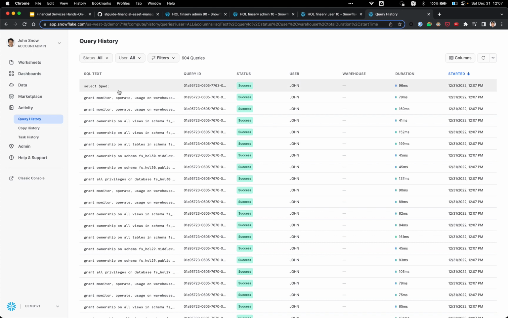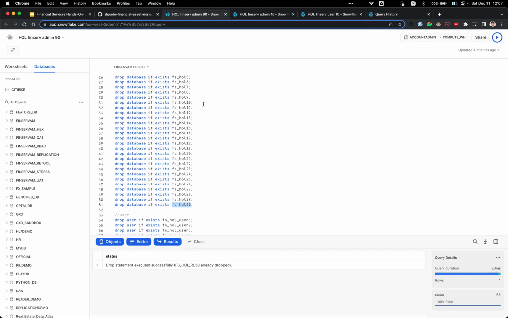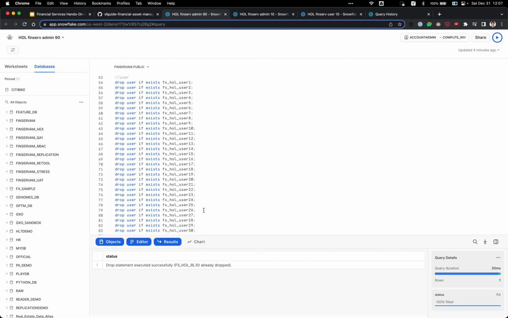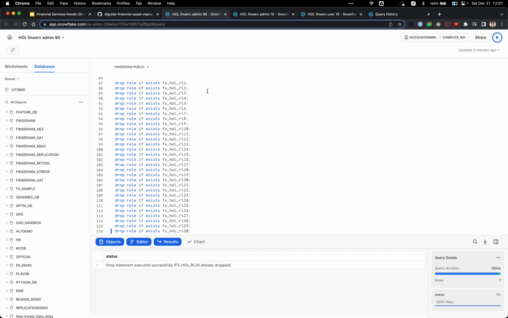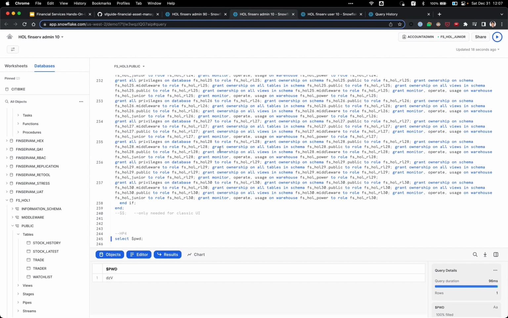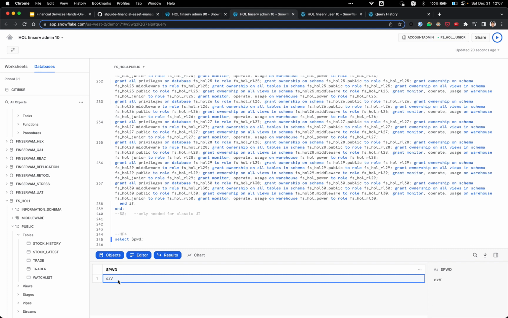All right, so that should be complete. Yep, perfect. So everything is, oops, not that script, it's this admin 10, perfect. That is actually the password, DZV, lowercase dz, uppercase V, right? And that was randomly created.